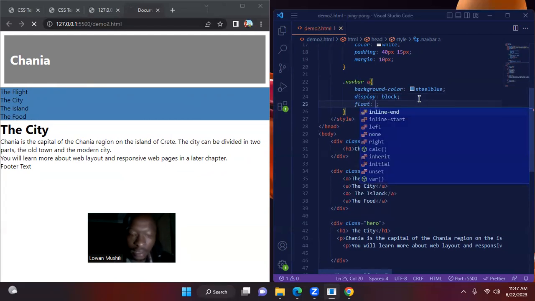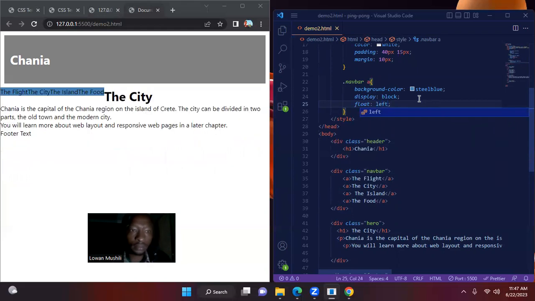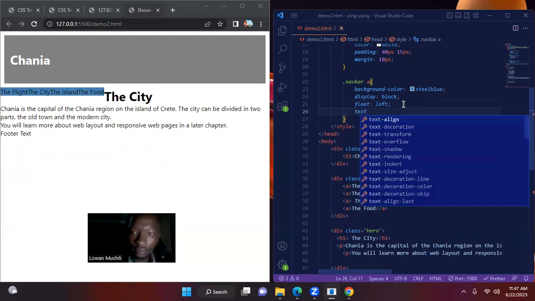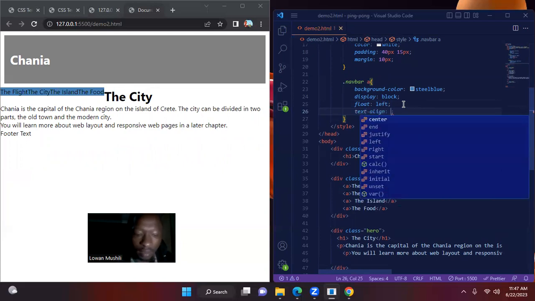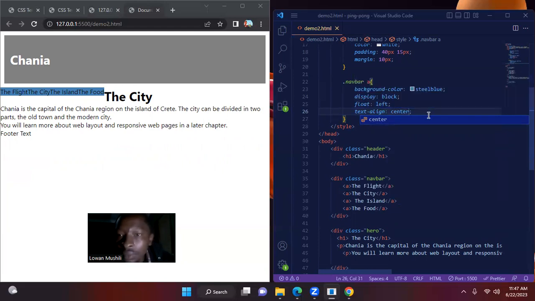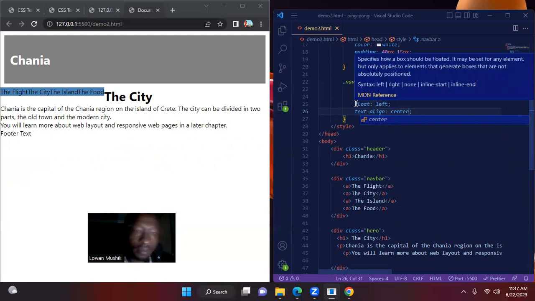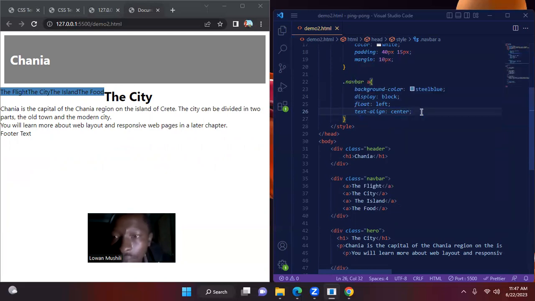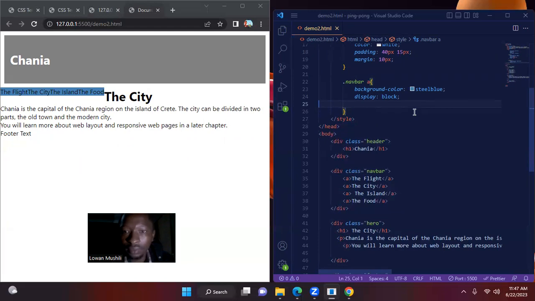I'll explain this later. Text align center. I wonder why I'm putting all these when it's already working. Display field. It's already working.